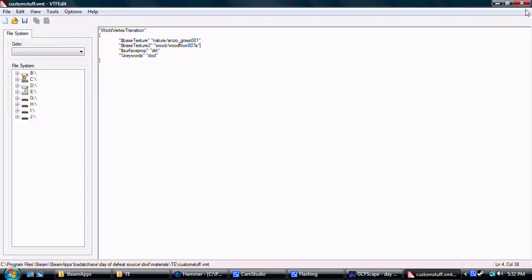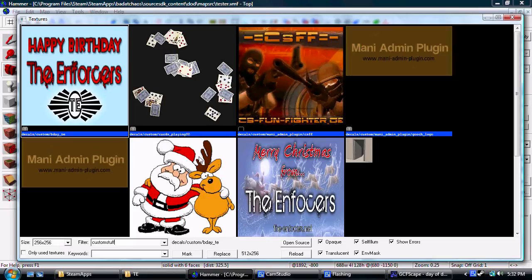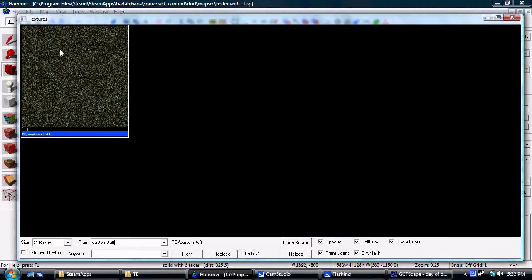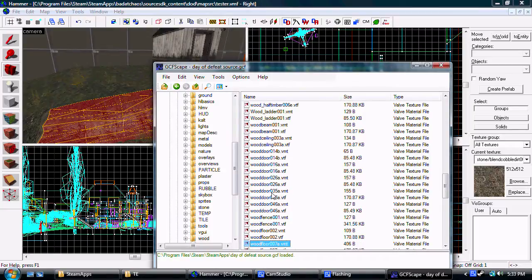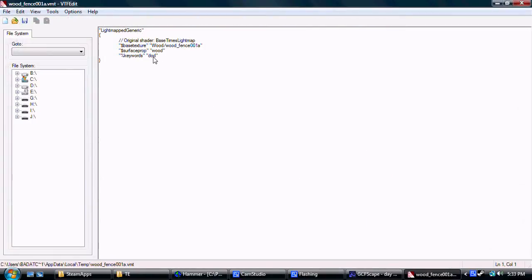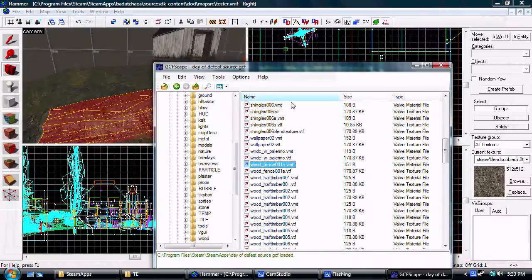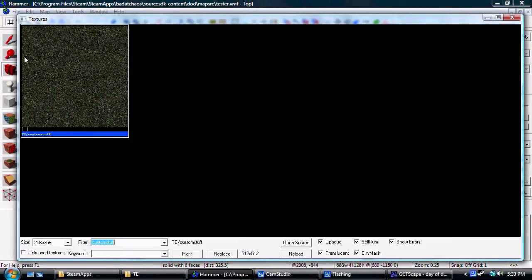Custom stuff, so... I wonder if that's already in there. I might have to... Yeah, and there it is. It doesn't have a preview picture of, like, it's cut in half and everything. But if you wanted to, you can make one through your own experiments, I'm not going to show you. In some of the VMT files, there's a link in here somewhere that's a link to show Hammer what the preview image is. But this doesn't have a preview image, so it just looks like that.